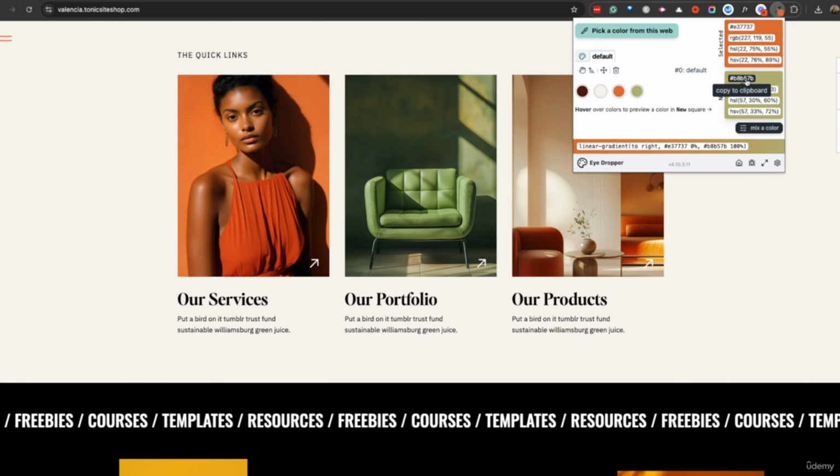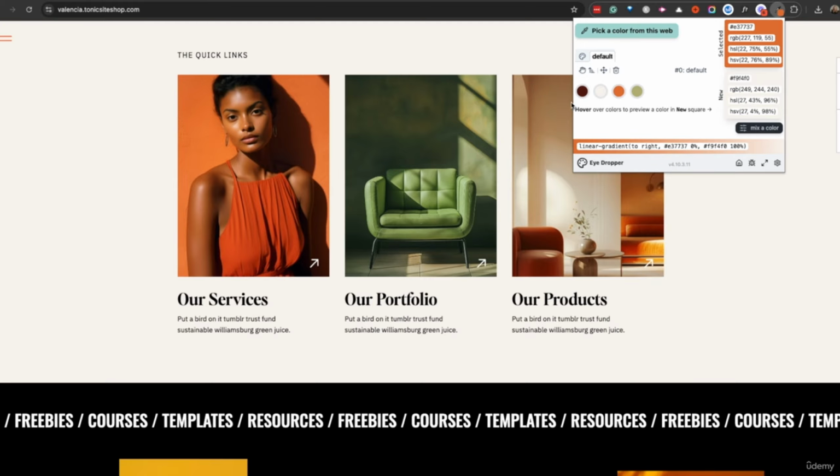So a hex code is essentially just a representation of how much red, green, and blue exists in this particular color. And it's a code that is a combination of 6 characters. So that might be letters, numbers, or both. So this is what you're going to be able to put into Canva when you're designing.